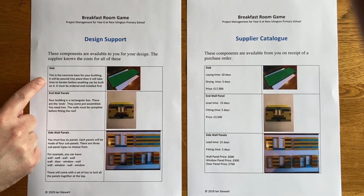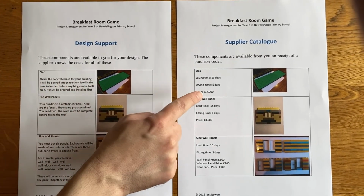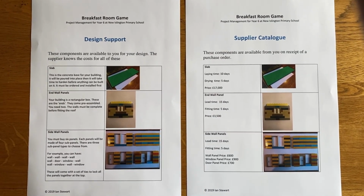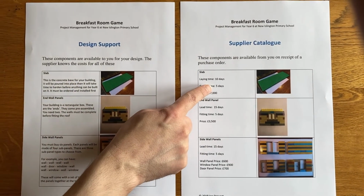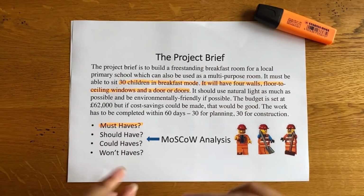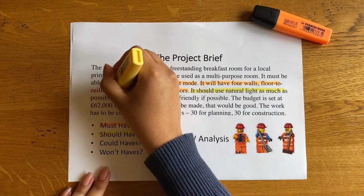The project management team have incomplete information. And so when it comes to developing their designs, they have to collaborate with the suppliers team to see what of the scope is actually possible within the budget that they have. This then leads to decisions and elements of their design perhaps being removed or changed once they get that cost information from the suppliers. The project management team perform their Moscow analysis in order to refine their designs and deliver what the client wants within the budget that they are given.